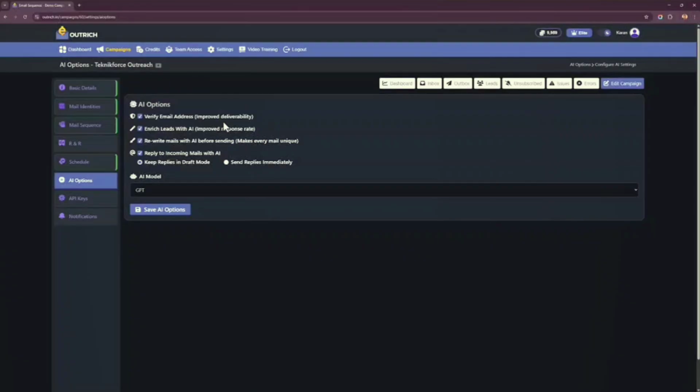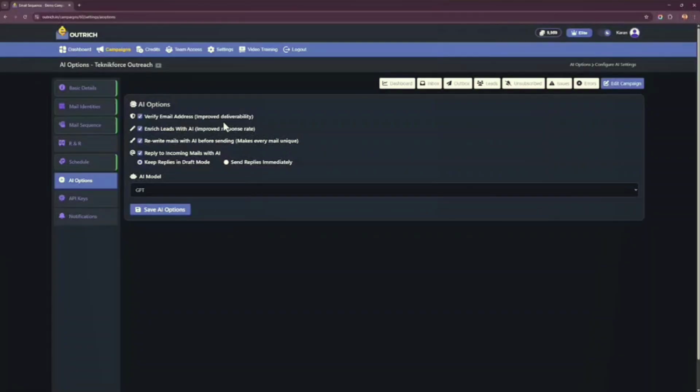Now it also has an AI enrichment feature, and enrichment is one of the most important things when you want to send out an Outrich email. To enrich the data, you've been using services that provide the enrichment data. You've been paying a lot for it, but with Outrich, this is inbuilt and it is so transparent that you don't have to do anything at all because it uses AI to enrich the data. So whenever you put in a lead, Outrich will tap the AI to find information about that person, about that lead, about that company, and craft that perfect icebreaker on full autopilot.